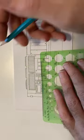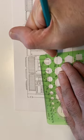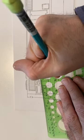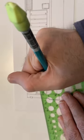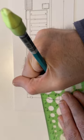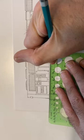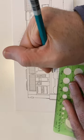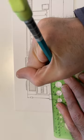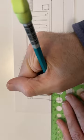And people ask, do you use the circles? Really, the main other place that I do use them is to draw the wheels. And for this size, where the wheel well is a half an inch across, I use a 9/16 inch, and then I put a half of an inch circle inside of it.